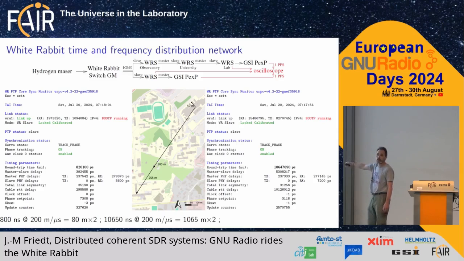10 microseconds is, if you remember, 200 meters per microsecond. That's about 5 kilometers. If you don't have a straight line over here, that's the path followed by the optical fiber, two-way trip. So you see here I did the calculation for you. You see here we have our two White Rabbit boards, which are clocking the X310s, and indeed we do have phase synchronization on all the X310s.